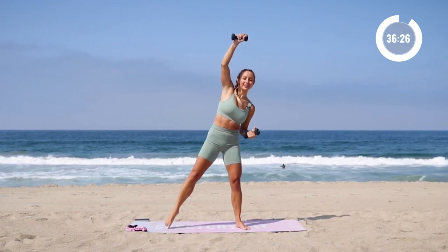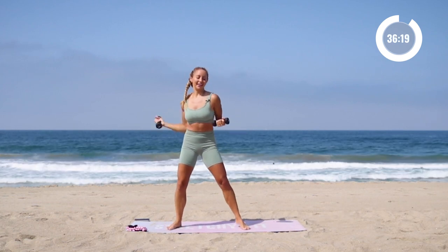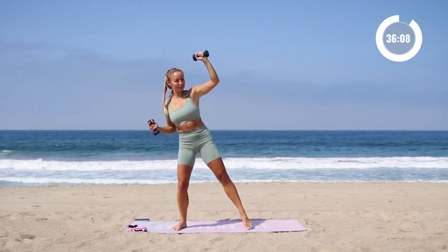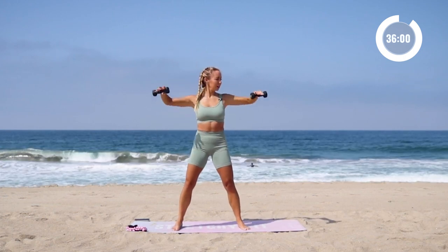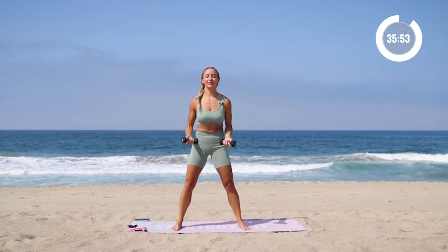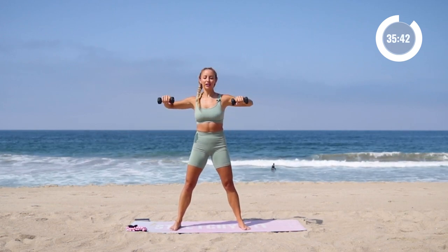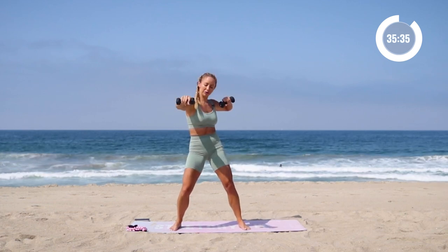Use that core. And one, other side, here we go. Nice, now lift and lower, lift and lower, lift and lower. Feel those shoulders work. Hold it here, reach it forward and back. Forward and back, nice. Lift the elbows up nice and high as you pull in, reach and in.